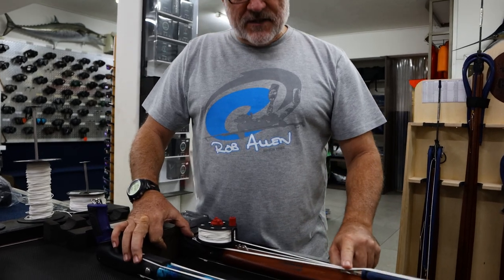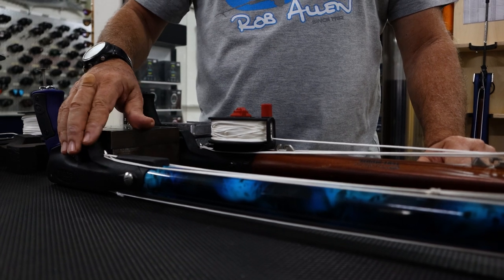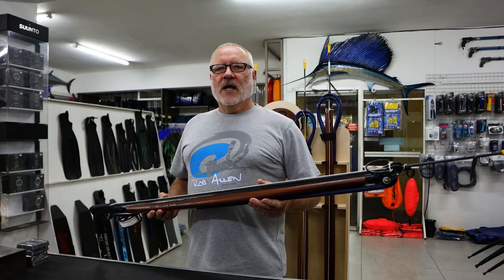The advantage of the Timberline is there are two points where you can load to. This enables you to depower the gun when shooting in a cave, which you can't really do on a conventional gun. And there you have it.